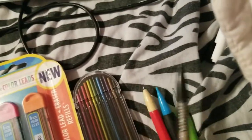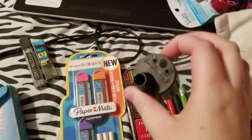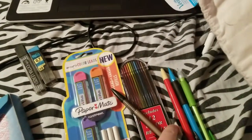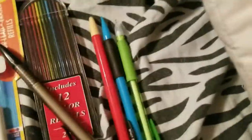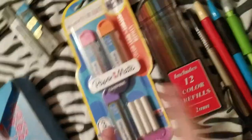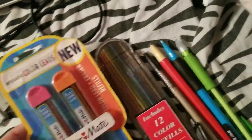The only problem is with these thicker guys, because you actually do need to sharpen the tips. I have a little sharpener, and I'll talk about sharpeners later. This is a little tip sharpener that I use often to sharpen the tips of these guys to make sure they're sharp. It can be pretty messy though, and it spills lead all over the place, but it is helpful for keeping these guys sharp. I also have a smaller one too, which is kind of easier to use sometimes.